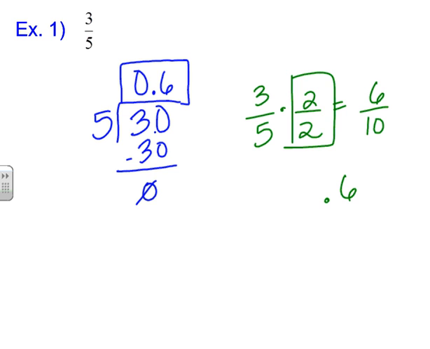Let's go the other way. Let's take a decimal and change it into a fraction. So we're going to read it, write it, and reduce it. When I read this, this is read as 2 and 35 hundredths. So I write it down, and then I've got to reduce it. I'm only concerned with the 35 hundredths.